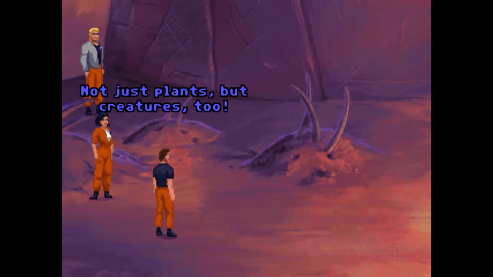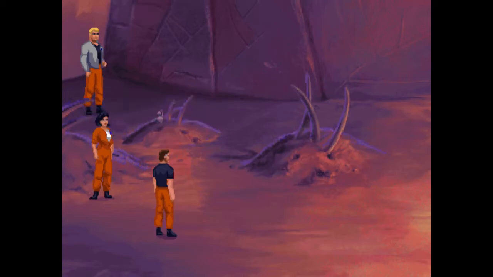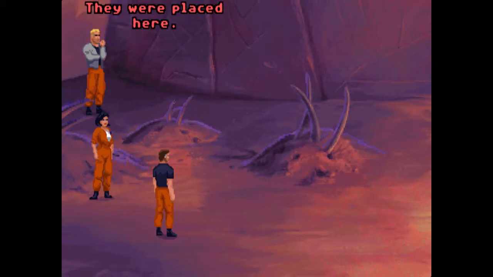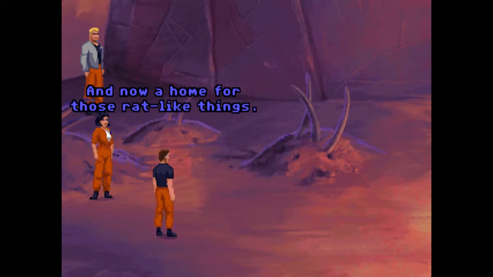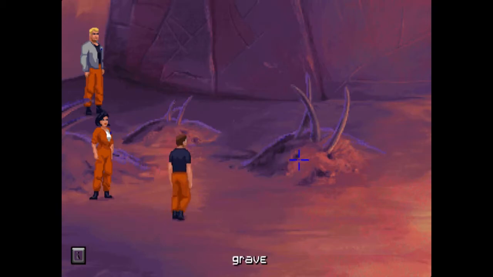Not just plants, but creatures too. I'm not an archaeologist, but these look like bones to me. But they are not lying where the animal died. They were placed here. Markers. A grave? Best guess. And now a home for those rat-like things. Well, let's take a look at these graves. Maybe something cool got buried here.